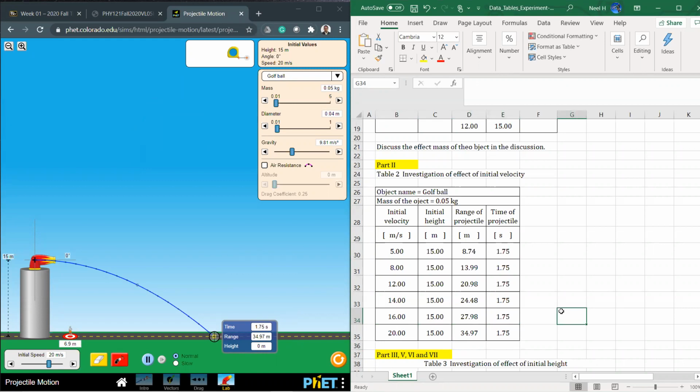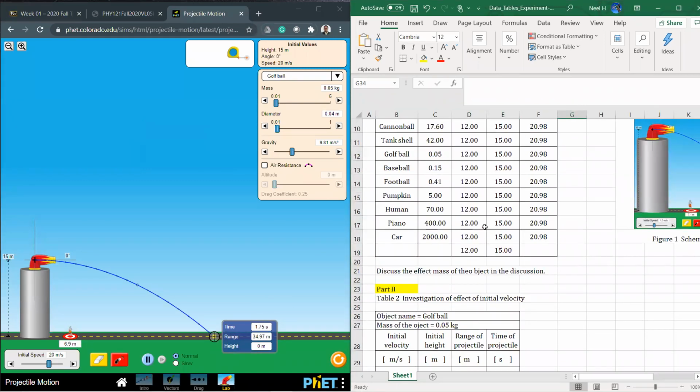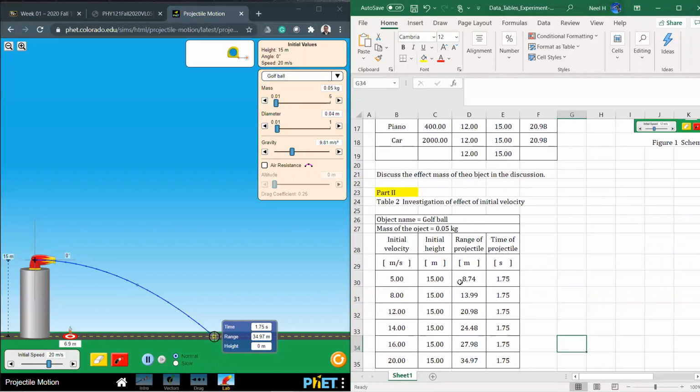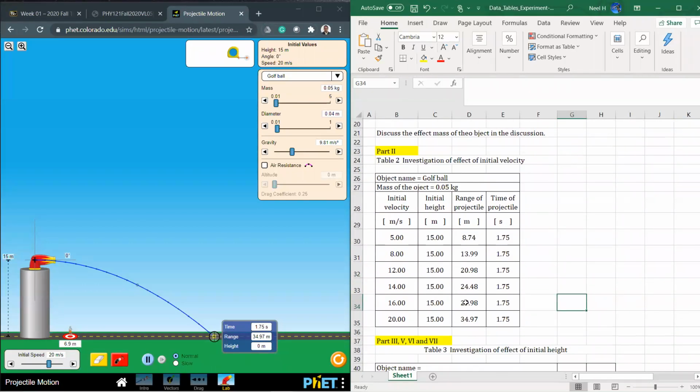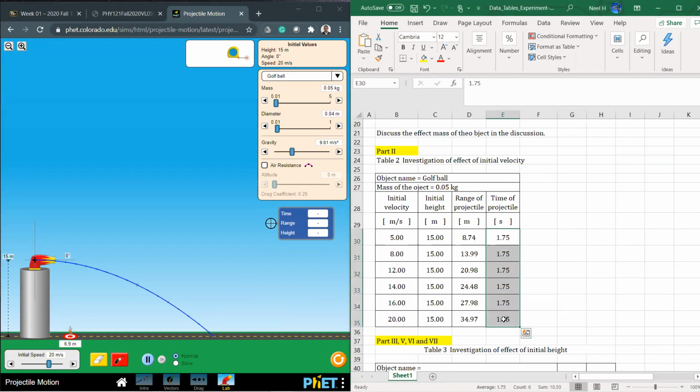So in the discussion section, talk about what we really observe in these two tables. There's no other calculation or anything to do there. So you need to take a look, do a couple of sentences, what we really observe there. So the projectile range can change as a function of initial horizontal velocity increment. However, the projectile time of flight is actually depending only on vertical height, because in the vertical direction, we're not doing any change.